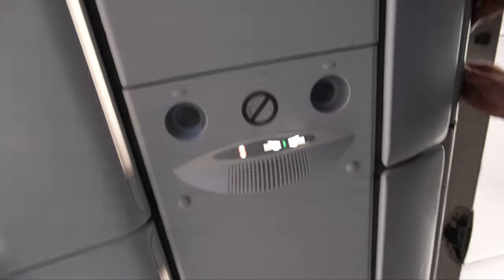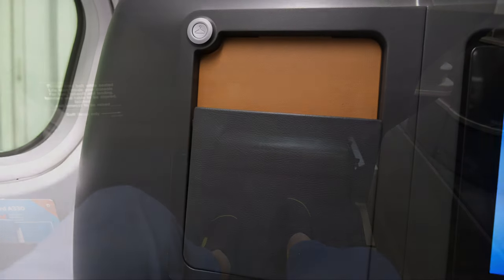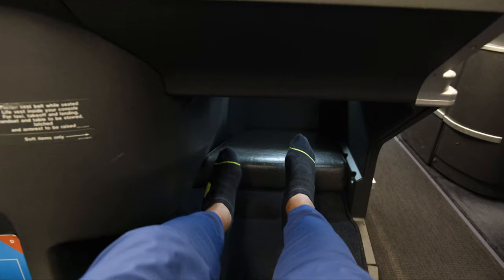Again, the seat 7A I was in, the odd seats on the window sides, yeah, they are closer to the aisle. No individual air vents. Also no pre-departure beverages or menus, so keep that in mind too. But again, this was a flight I flew back in on February the 11th.